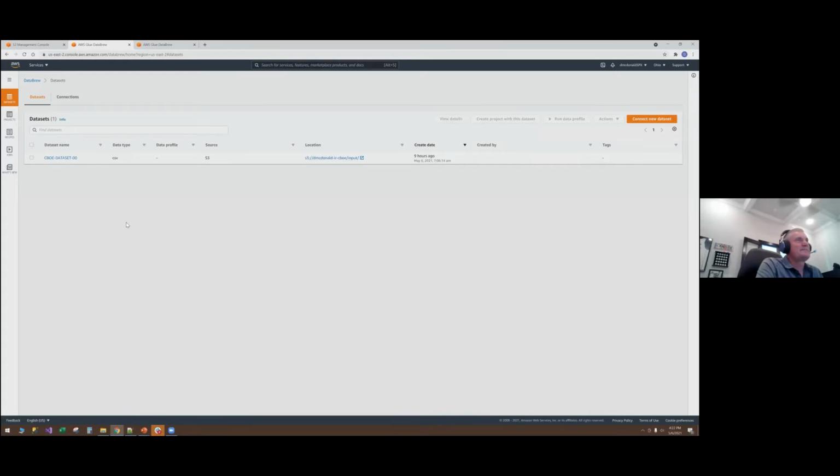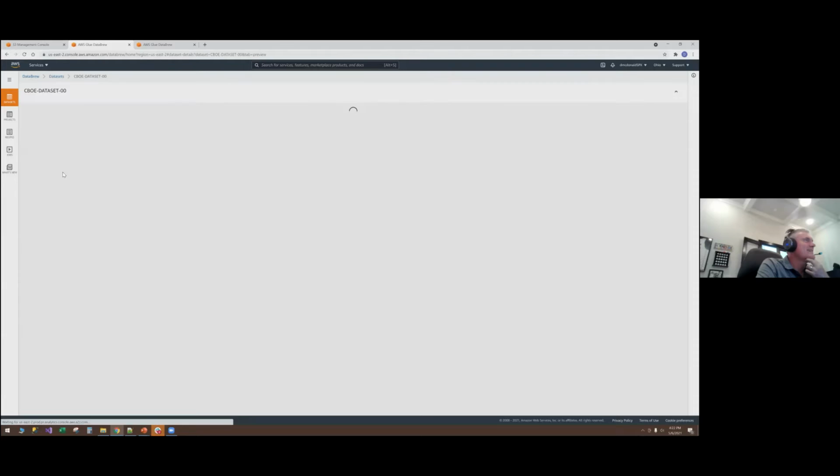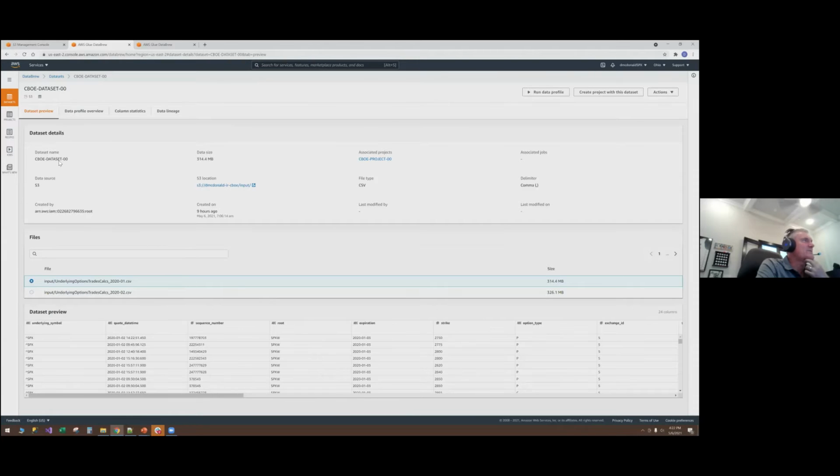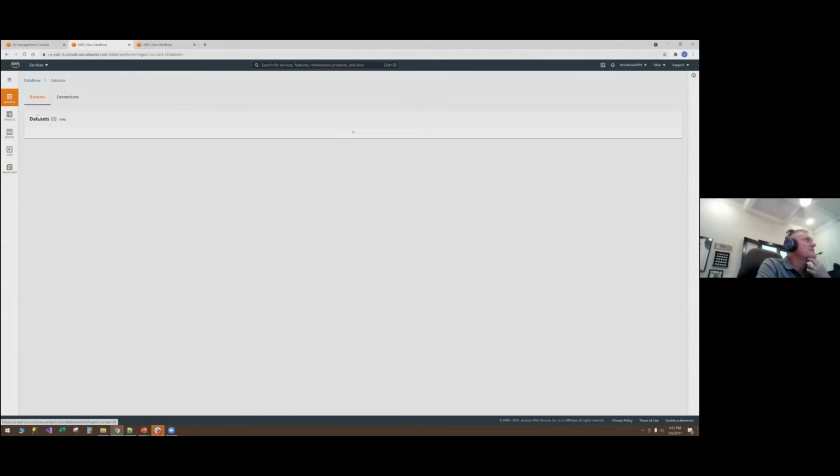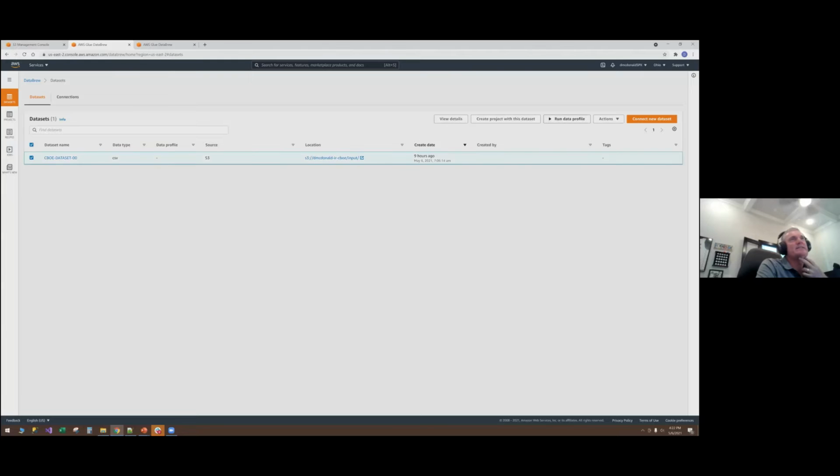All right, let's start. The first thing you do with DataBrew is it starts with a data set. You would come to the first selection here, data set, and I've already created one because I like to make sure that these things work before I show them. We'll take a quick look at the setup for this one. Actually, let's jump back and we will edit this.